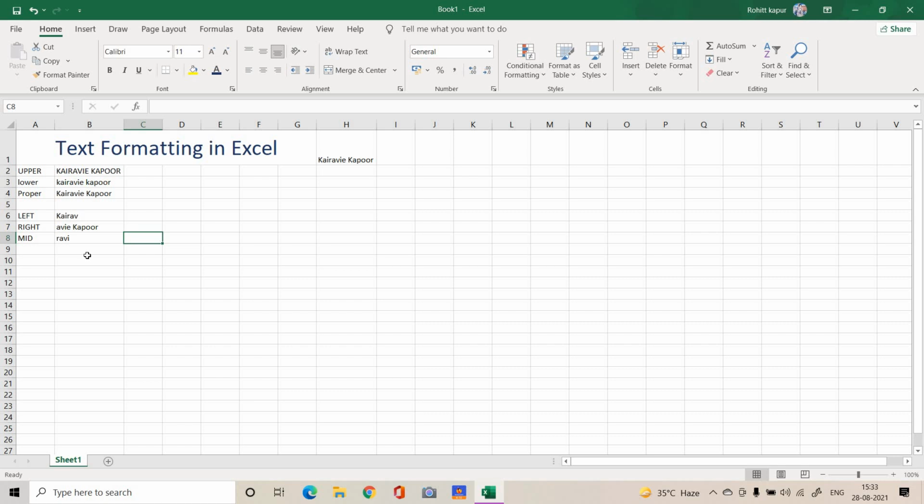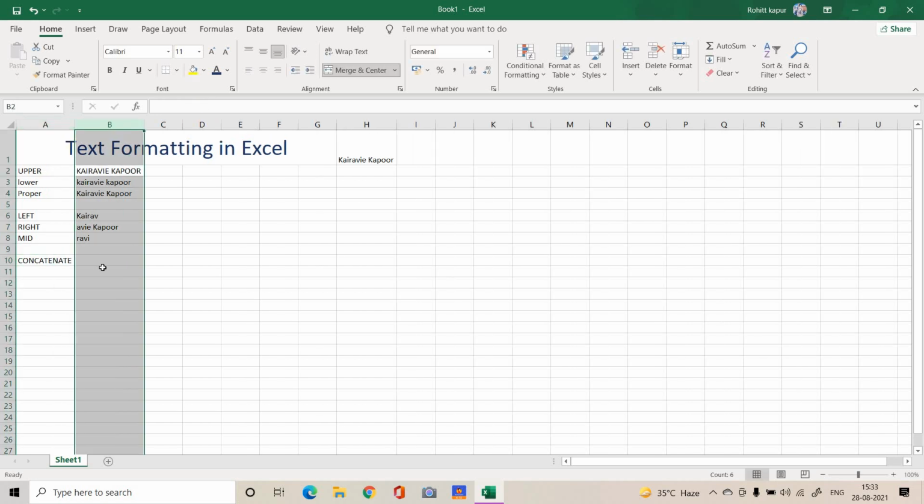Another function commonly used in Excel is the concatenate function. What this concatenate function does is that it joins the text in 2 or 3 selected cells.